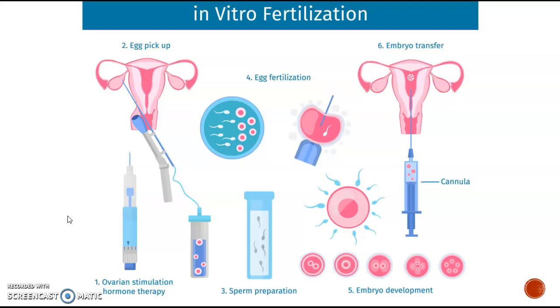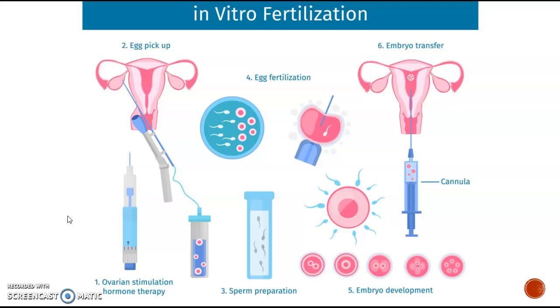Those folks that go into in vitro clinics have the process of in vitro done, which is you take eggs from mom and sperm from dad and put them in a petri dish, where the sperm fertilizes the eggs to become embryos. Then the doctors look at the most viable options in that petri dish and say, which of these are most likely to survive? They are then placed inside mom. Usually 2 to 3 of them are placed inside mom in hopes that at least one will take and develop into a fetus.